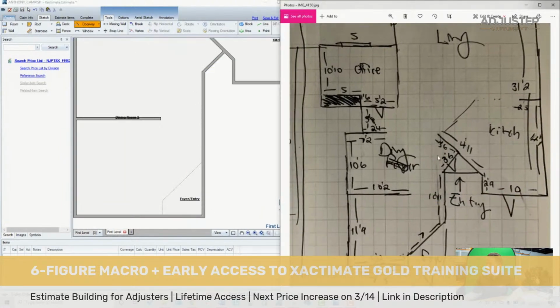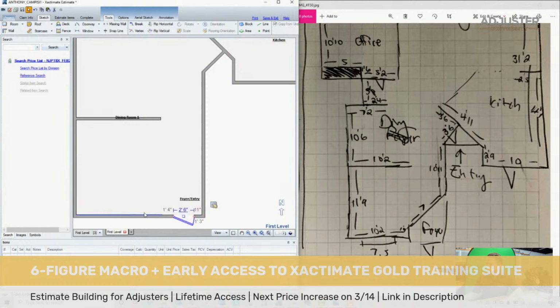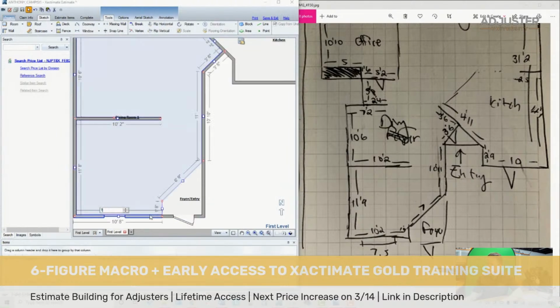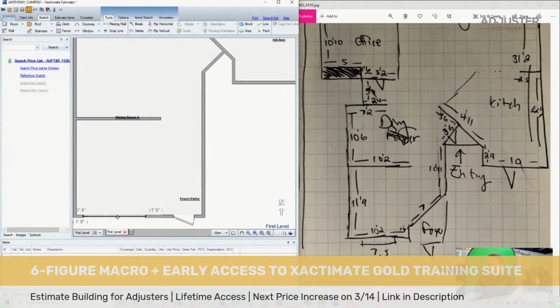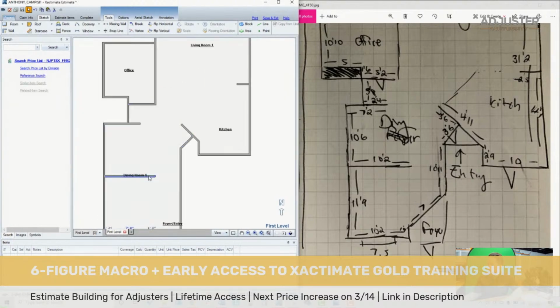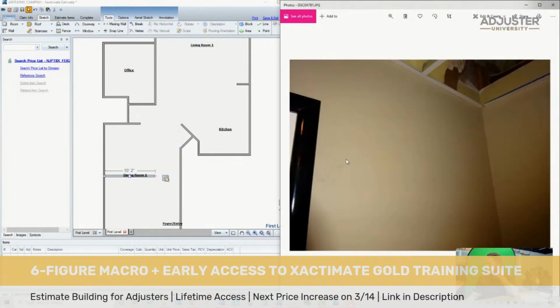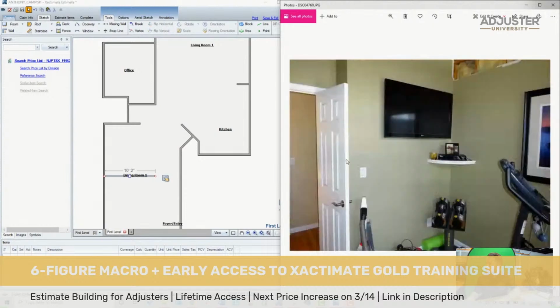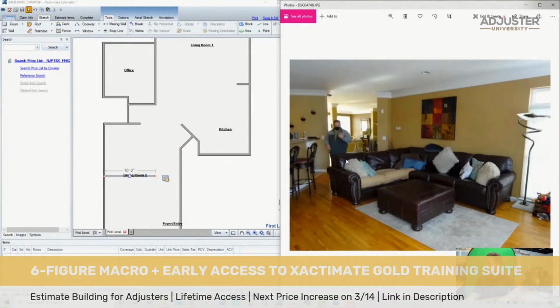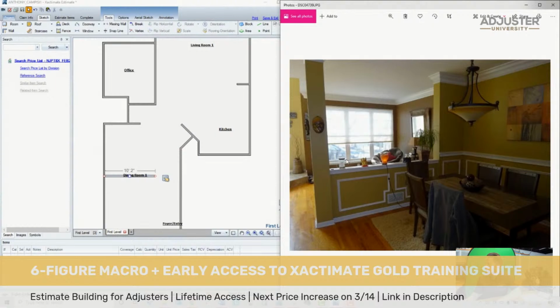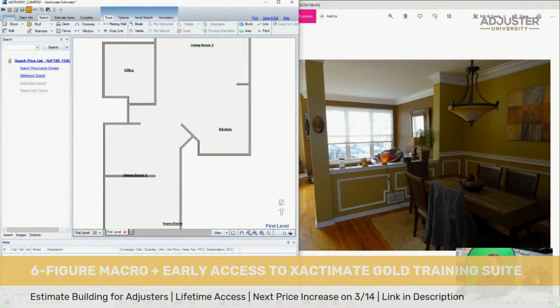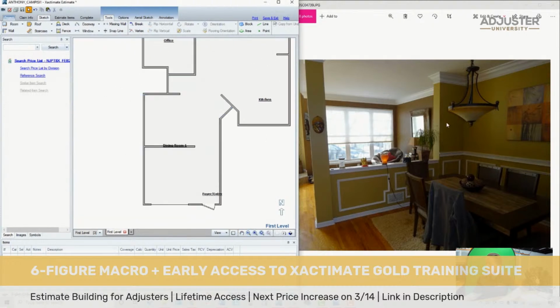Let's drop our door into the foyer. Window right here, 7.5. Beautiful. Now this wall here, let's talk about this wall real quick. Go back to our photos of the dining room. That wall is like that. How do we make that? It's not really a missing wall. It's almost like a window opening, you know? But we have this in right now as a flat wall. So how do we make that?